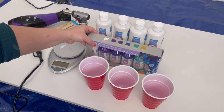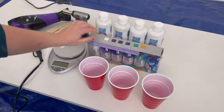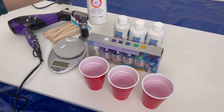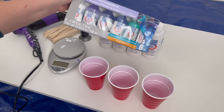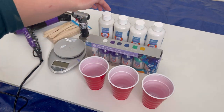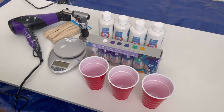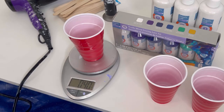So if you're just a beginner, I highly recommend using the ready to pour all together. These are about $14.99 a piece, and this was $19.99, so not a bad deal. And usually you don't need four of them. The only reason I have four is because this is a huge canvas that we're using.